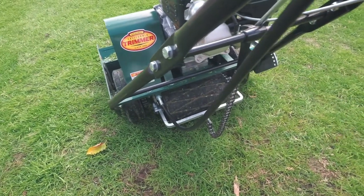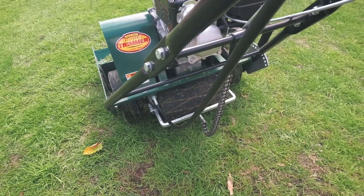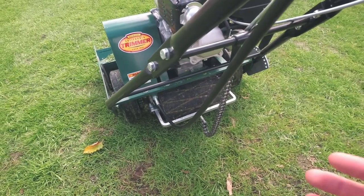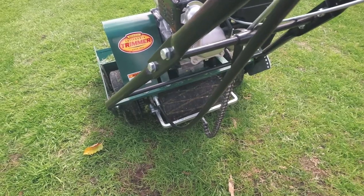What's nice about that rubber roller is that I have concrete on both sides of my lawn. I have a driveway on each side, so I don't necessarily have to concern myself with dragging a big metal drum roller over the concrete in those areas.